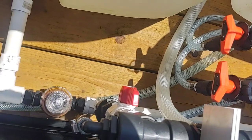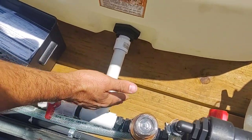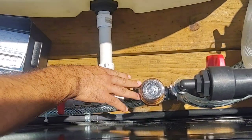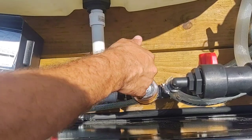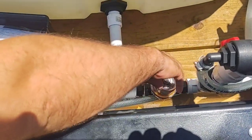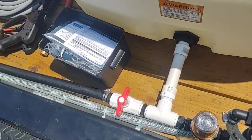We put the water filters on upside down because it's easier to service — it doesn't actually make a difference if it's up or down, that's the reason we have it like this. We also have them backwards so that the particles come in on the outside instead of inside the screen. If you have algae or something like that in your water tank, you can actually see it — if it's trapped inside the screen, you don't see the contaminants, which could block your water flow.